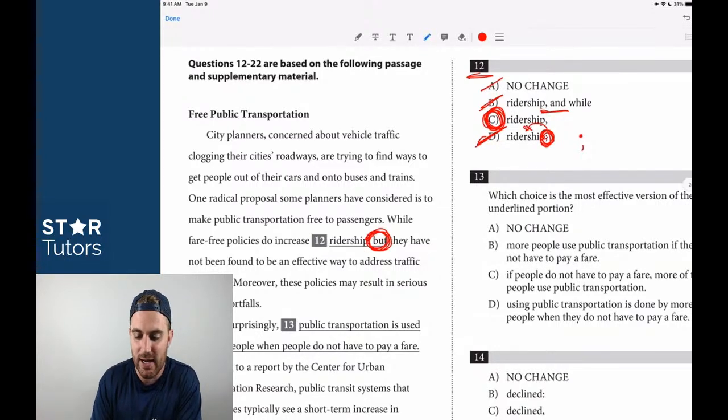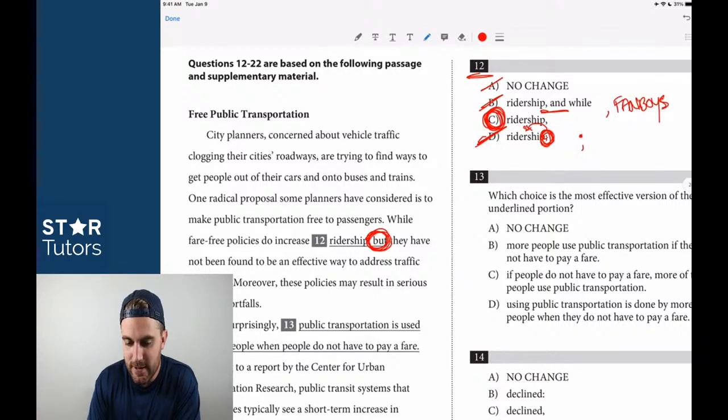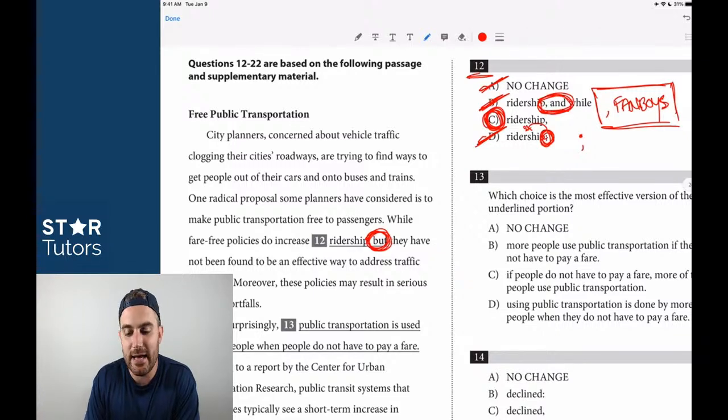Then we realize that we have a comma followed by a fanboys conjunction, which is another thing we'll talk about when we get to commas. This also separates two full sentences, right? Okay, you can eliminate A and B on number 12, because this comma and, comma but are fanboys. That's the A and the B, and fanboys conjunctions, right? Conjunction, junction, what's your function? For anybody that ever saw that Schoolhouse Rock video. Those also separate two full sentences. With a comma, it's called a compound sentence, right? And it does the same thing.